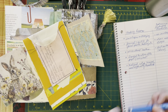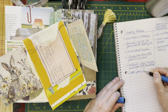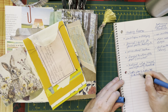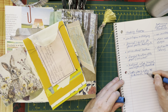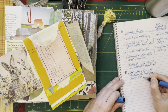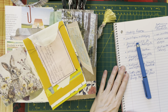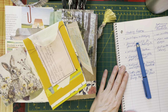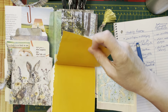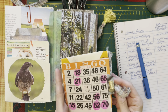I think also in the making lessons, even though I have a plan to make a tag for the month, and then feel free to change that plan, I always opened everything with the idea that if it all went horribly wrong, I could still just make a tag and it would be fine. And I think I might have made a couple. What are these? Are these flippies? Yes, this is absolutely a flippy. But I like that as a wrap.